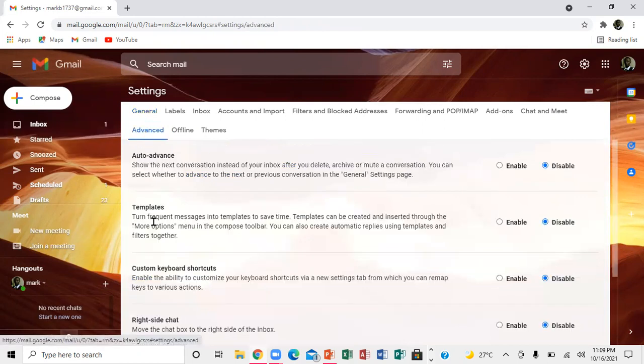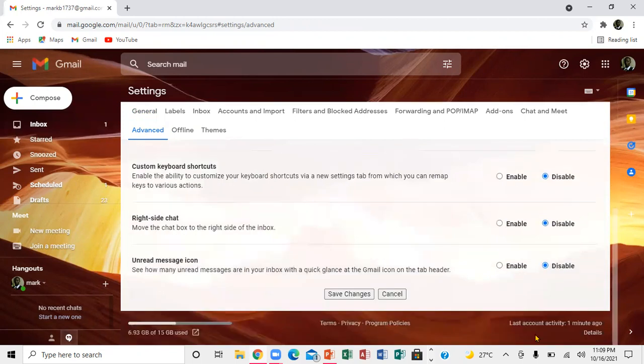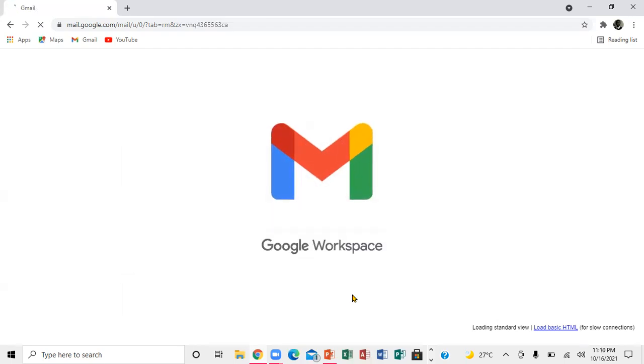So when you click on the advanced, you notice this is the template, you notice the template is disabled, so you're going to click enable, and then you're going to scroll down, and then you're going to click right here, save changes, just like that. So very important, right? So sometimes you might not see it because it's actually disabled. So now you know exactly how to enable it, right?